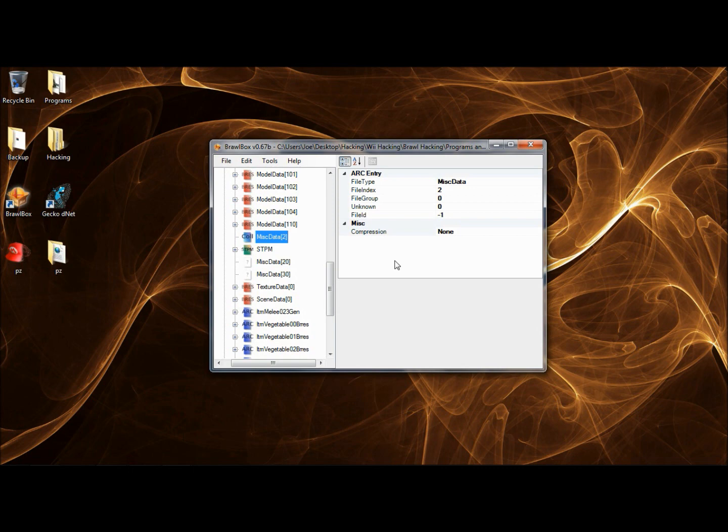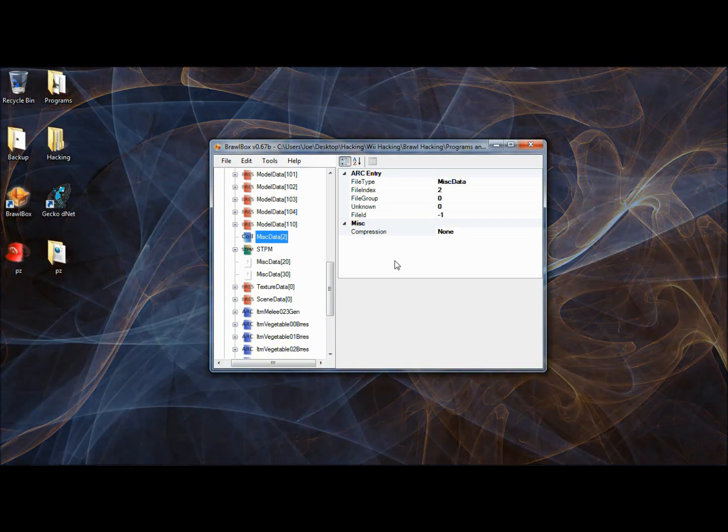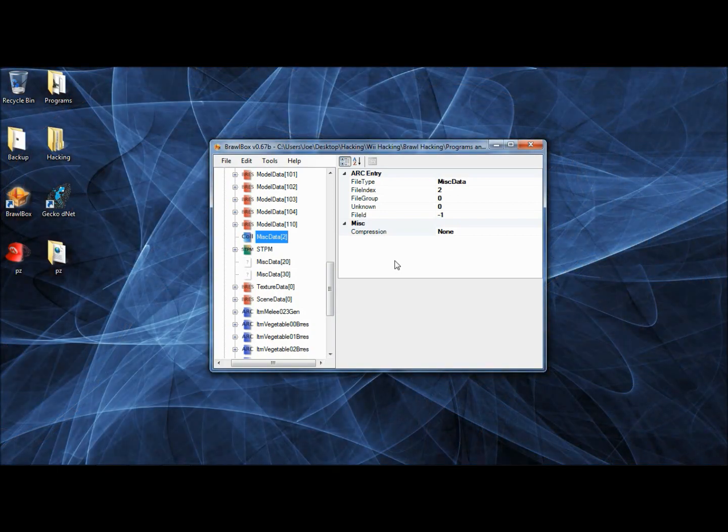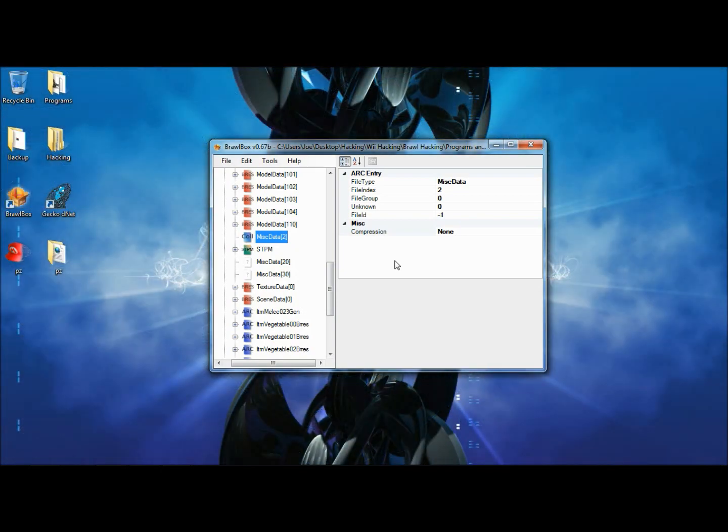Put it into, oh god, I don't have my SD card. I think it's private wii RSBE PF stage melee. Yeah, just put it in there. And that's it.